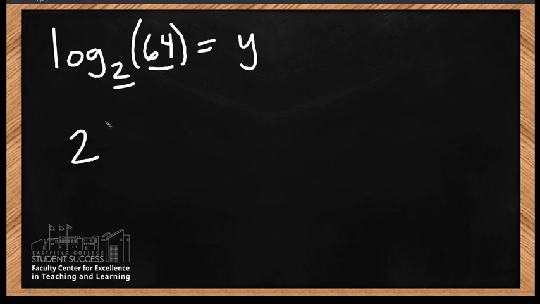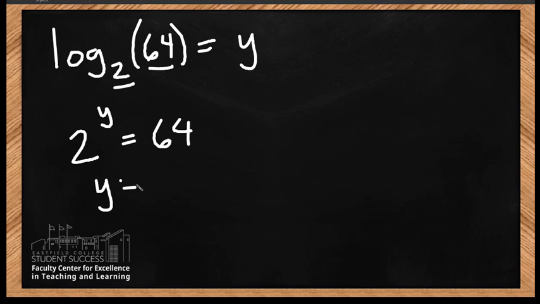And so sometimes those are more obvious, as we looked at earlier, like 2 to the x equals 8. In this problem we get something like y would be 6. 2 to the 4th is 16, 2 to the 5th is 32, 2 to the 6th is 64. And so the logarithm says when you have a base of 2 down here, what's the exponent on that that's going to give you the value left over in the parentheses.